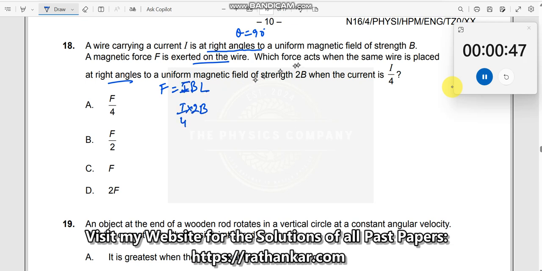And length, same way, right, so length should be L, and right angles to the magnetic field, theta is 90. So this is F dash over here, which I will write this, you will get this as i, b, l divided by 2. What is i, b, l? F. So answer should be F by 2. F by 2 is answer B.